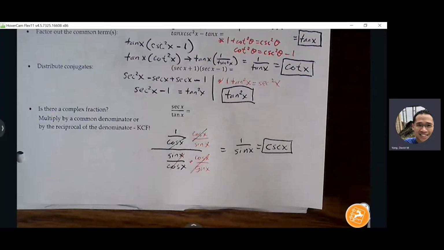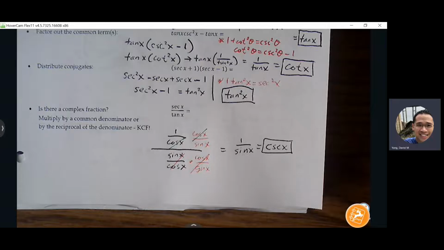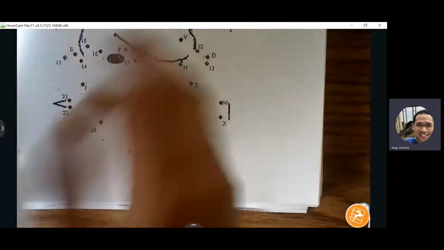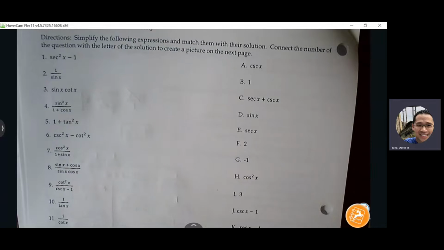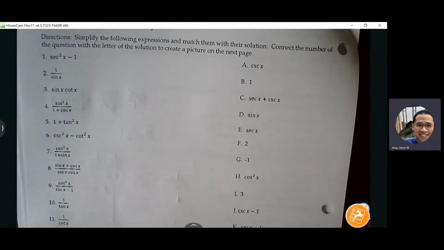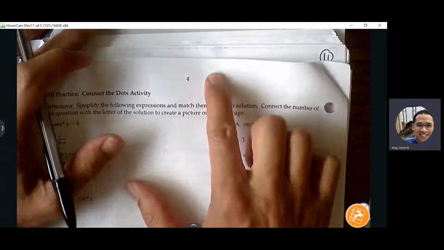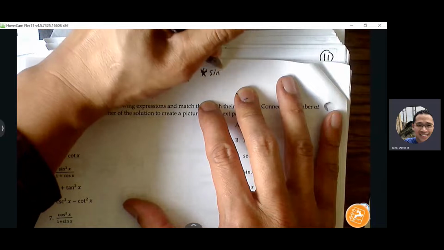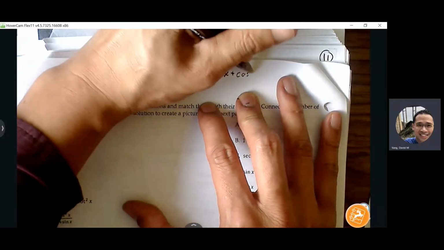Next page. We'll just try to do as much of this as we can. But I want to walk you through some of these ones here. I'm going to write the identities up here because we're going to use them so much. It'll be easier access if I can just point to it.